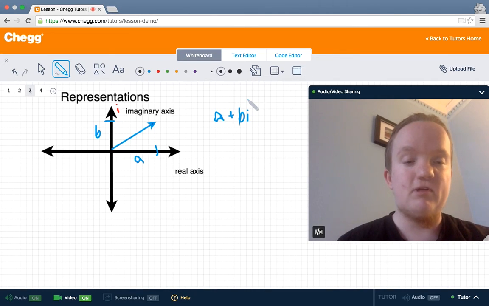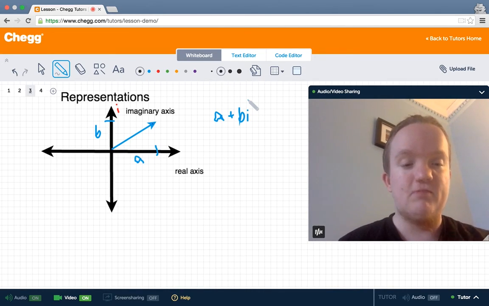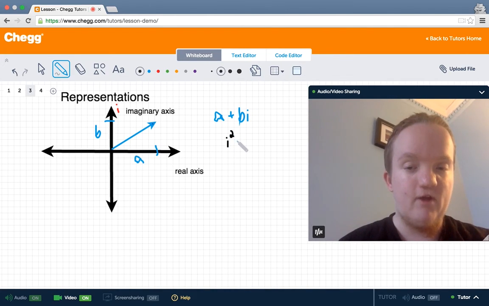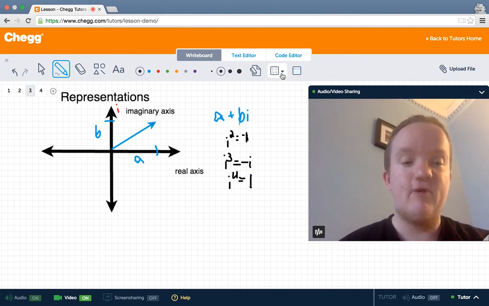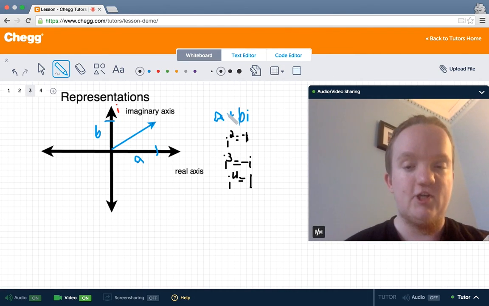We can do things like multiplication, just like we do them when we're multiplying algebraic expressions, just keeping in mind that I squared is -1, which means I to the third power is -I, because exponents work just like they do for regular numbers that you're used to. And I to the fourth power is 1. So we do multiplication the same way. You just multiply terms like you would expand a binomial. You can use FOIL or whatever other method you want, except keeping in mind the basic definition of I.